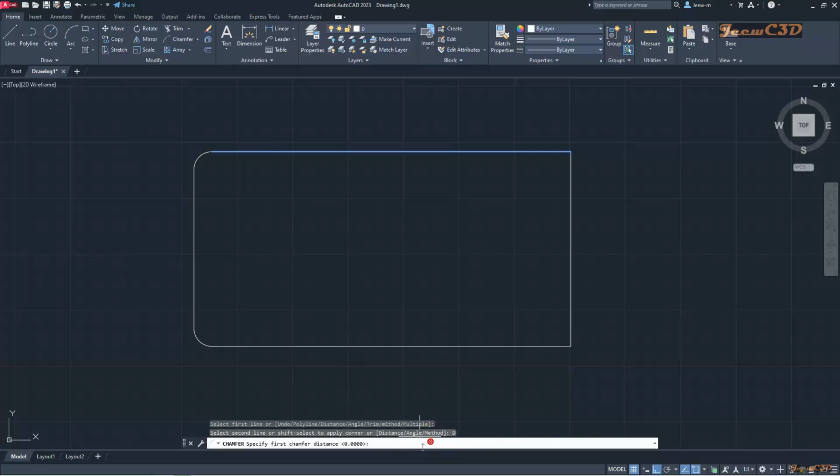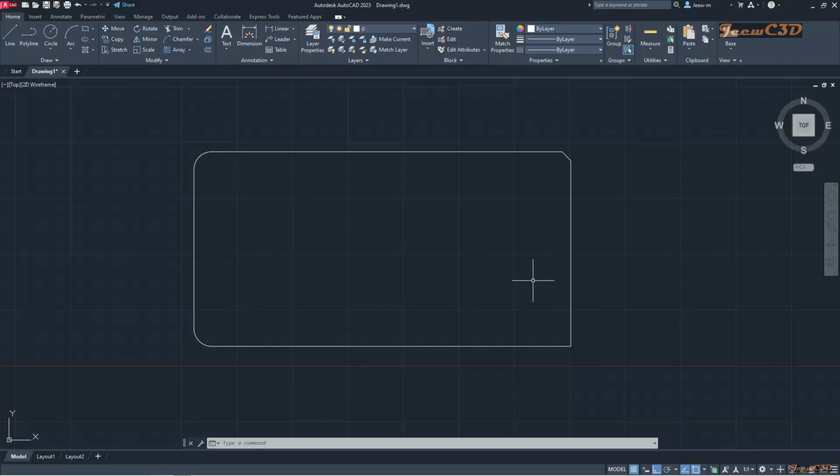So I will have a distance here. Let us say this distance is 10 units and press enter. Press enter to finish the distance, and I will select the second line. It will connect these two lines by another line with a distance of 10 units.